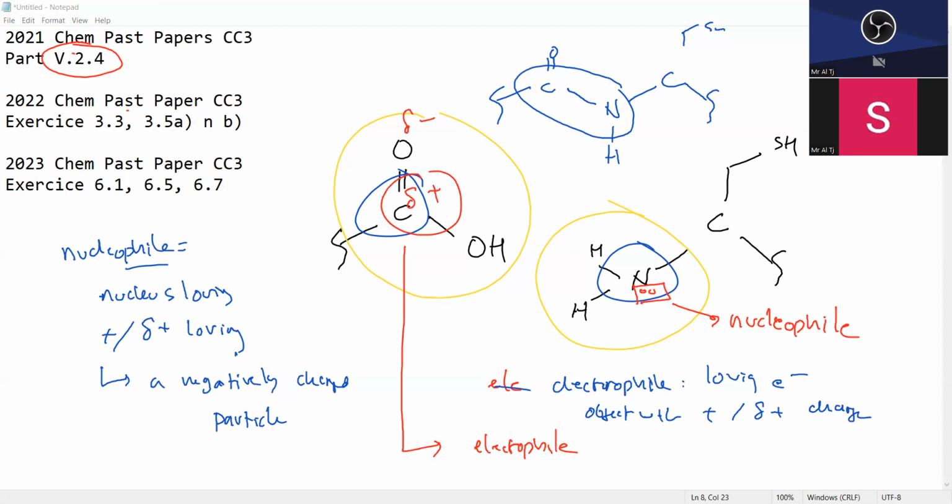Okay, that's the first question, which asks us to analyze the structure, the reactive nucleophile, and the reactive electrophile. The nucleophile will be the lone pair of the nitrogen, or we can say the nitrogen itself, it's okay. The electrophile is the carbon, which is partially positive charge. That's part A. The part B of the question is, we're going to model here and see the movement of the double bond.